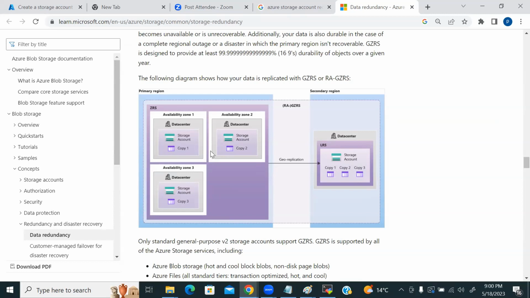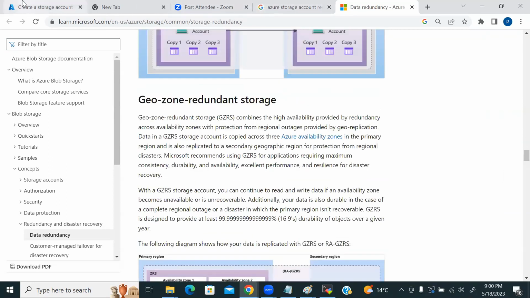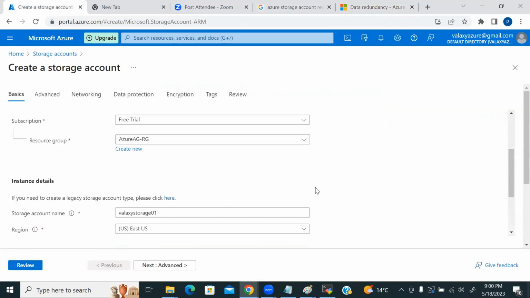This way, how you want to secure your data, we are not going to decide it. Whoever is going to store the data, they will tell us for how long they want the data and how they want the redundancy of the data. Based on that we need to configure it. We are not the deciding factor in creating the storage account, whether it's LRS or ZRS or geo redundancy. Whatever confirmation we get at creation time in the user story, based on that we need to create it. So this is how we need to select. We'll select LRS as of now because for us this is the cheapest one.